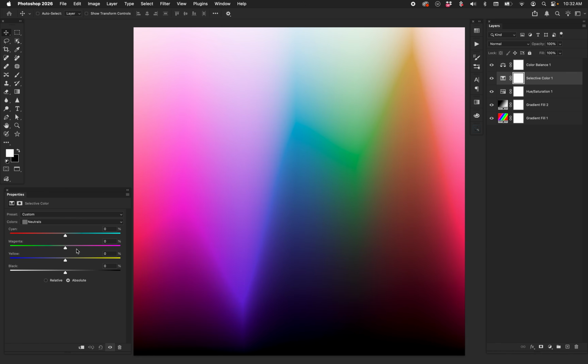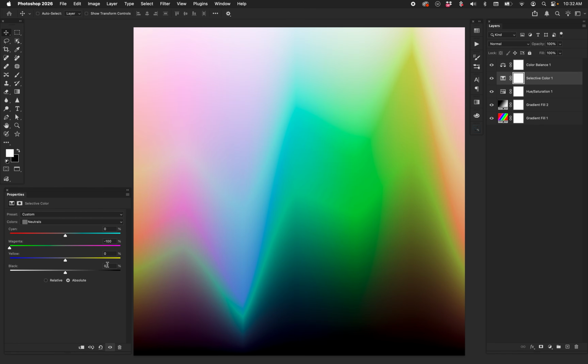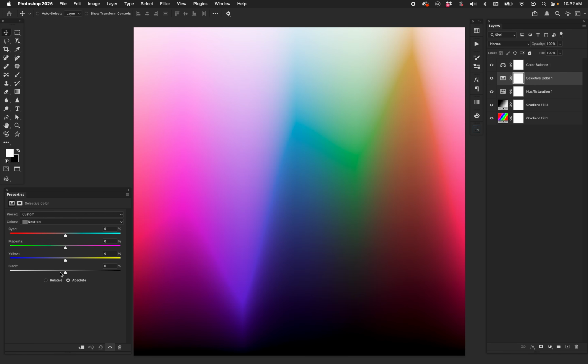Speaking of, what happens when we go to absolute? All right, so we add magenta. You see how it pushed it right into that mid-range band? And then we pull out magenta, you get green right in that mid-range band and spreading outward as well. Now, like I said, absolute can be used for some calculation kind of things too. That's another video for another time.